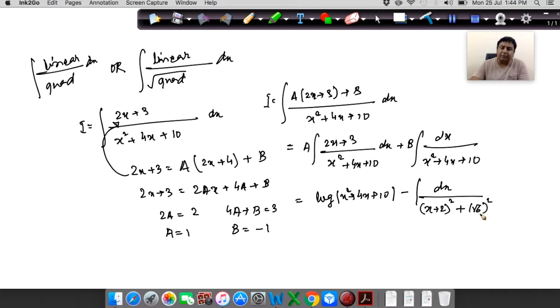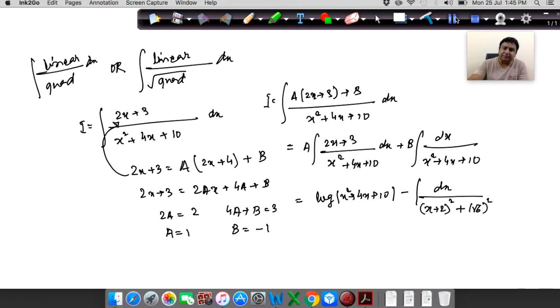It's 1 upon x square plus a square. So again 1 by a tan inverse x by a plus c. So this is the method given in the books. But I'd like to explain that I don't see any use of this whole method. I have another one, and if you like, you can use it. It's very common sense. You'll also say, yeah, this is a pretty clicking thing.